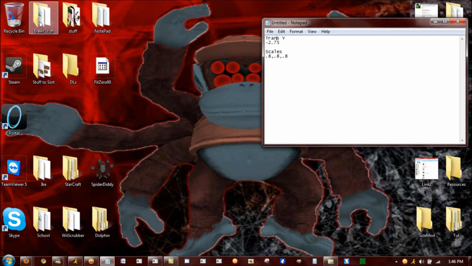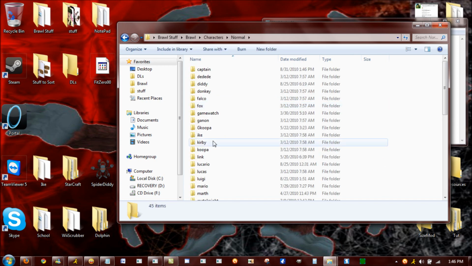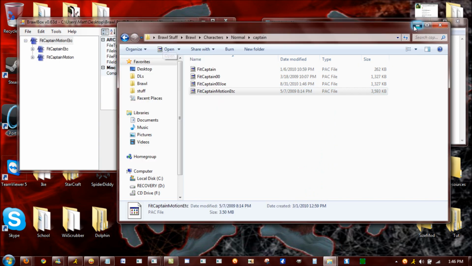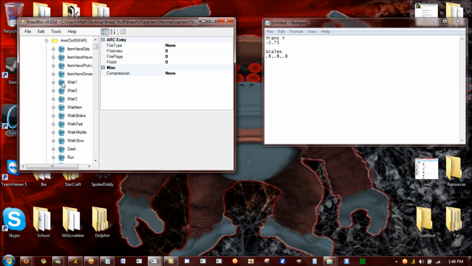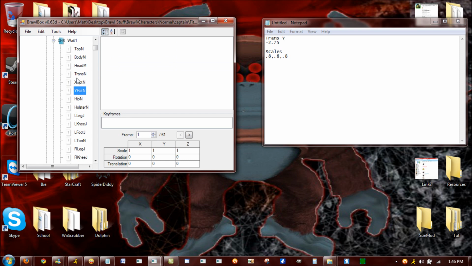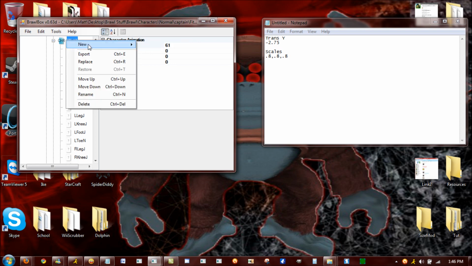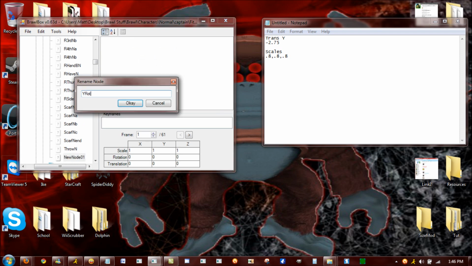And then open the motion file. Now, when you go here, since you only want to resize individual bones in these animations, find this bone animation that's called Y rotate end. You can either do this before or after, but right click this animation, go to new bone animation, and then rename this to whatever the new Y rotate end is.